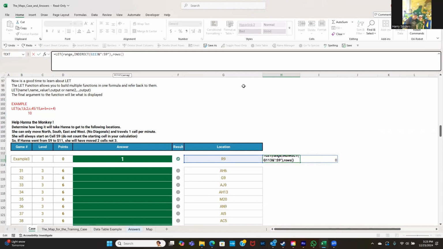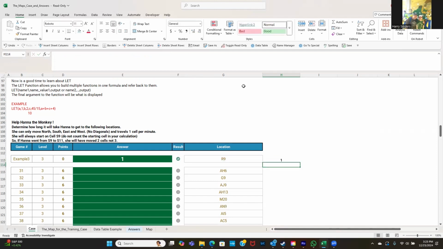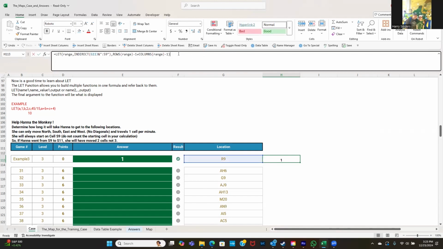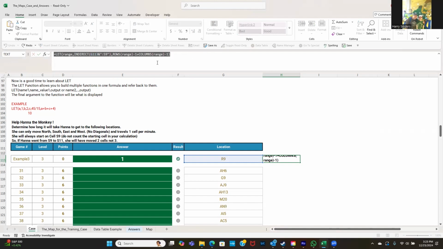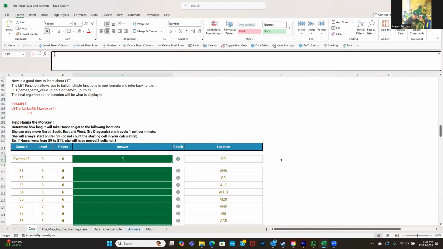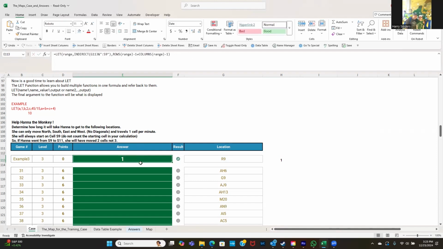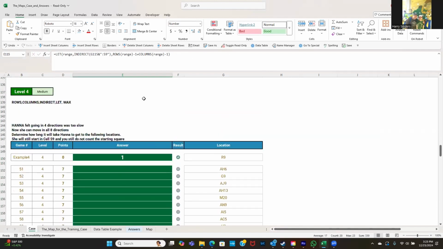I can now take the rows of that range, subtract one, and add the number of columns in that range. We subtract one because we don't count our starting cell in the calculation. Just copy that, paste it back into here, and drag it down.